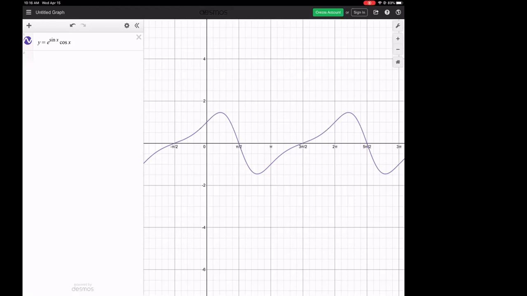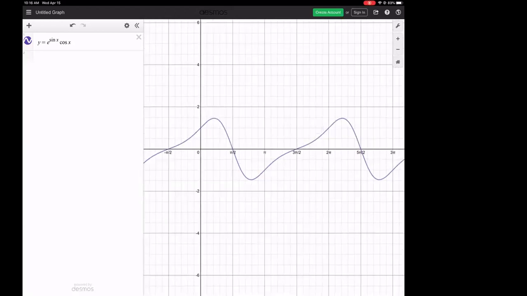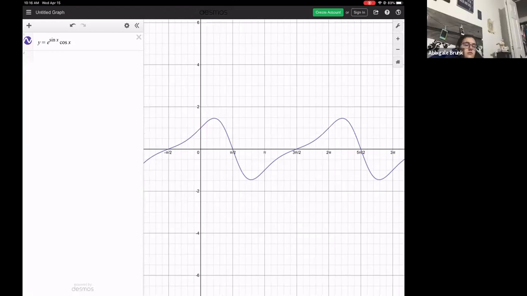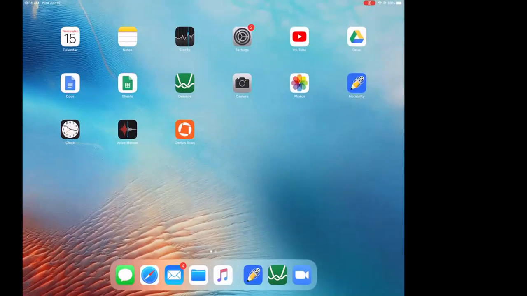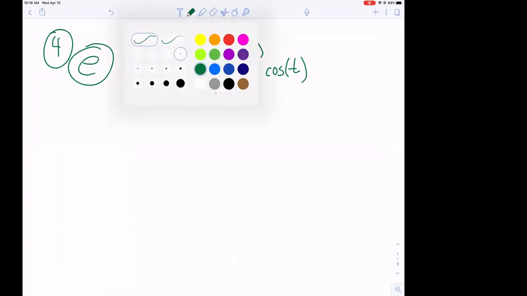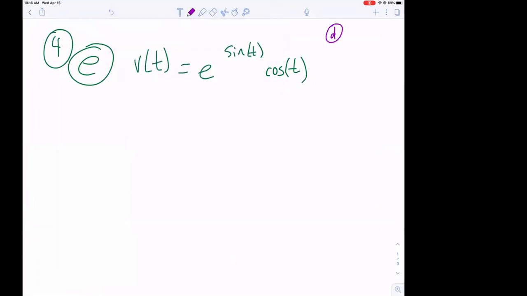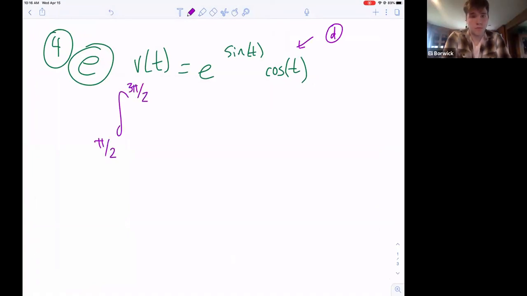Displacement is 0, and it's basically because you can see that the area on top kind of mirrors the area on the bottom. So my guess is, if you guys are okay with this, do you just want to find the integral from pi over 2 to 3 pi over 2? We'll know that that's negative, but we'll make it positive and we'll just double it because we know that that's what's on the top. Cool. And if we weren't sure, we could probably end up double checking part D really quickly afterwards, because we'll do all the hard work of finding the integral here. So let's do pi over 2 to 3 pi over 2 of this thing.